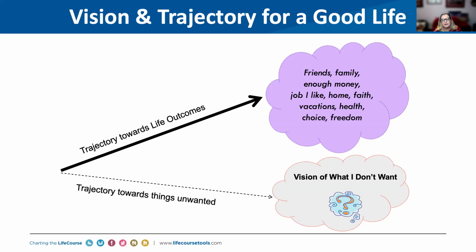But I think when we talk about those things we don't want, that often identifies our fears, and so it's important to get those out and to state those and to make those clear. And so when we think about what we want and what we don't want, we also start talking about a trajectory. And a trajectory is really just a word that means a path. It's the way that you go.